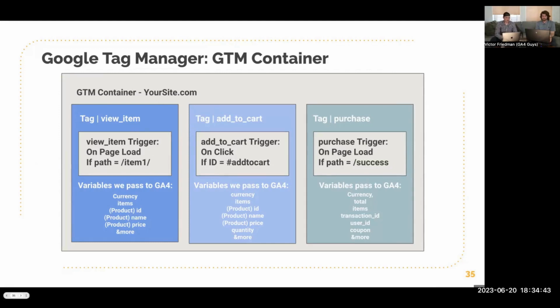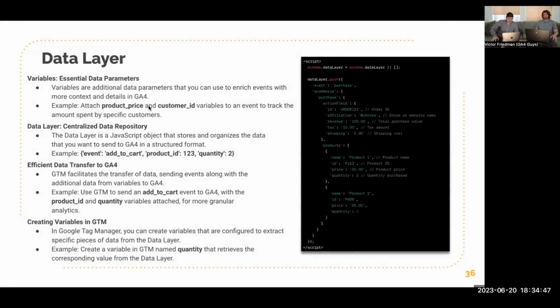And let's move into the next one. I'll get back to that server-side thing in a second. So here's the data layer. This data layer is essentially placed on your website, and it holds the data parameters of different things that people are doing when those events are happening. You set this data layer to get filled, and it allows Tag Manager to pull those variables back in through the tags and triggers. Then when those tags fire, they send back to GA4.